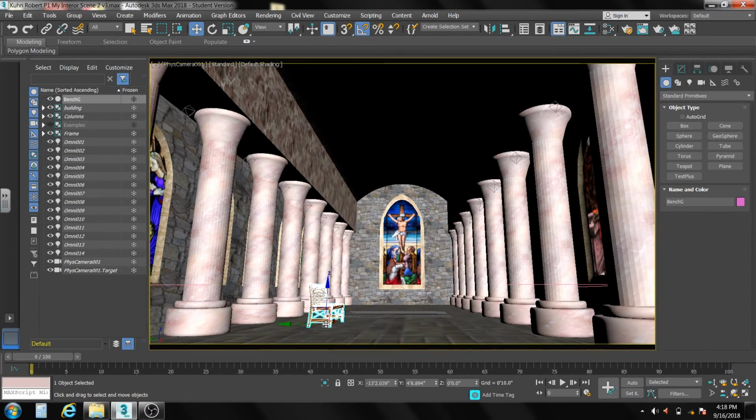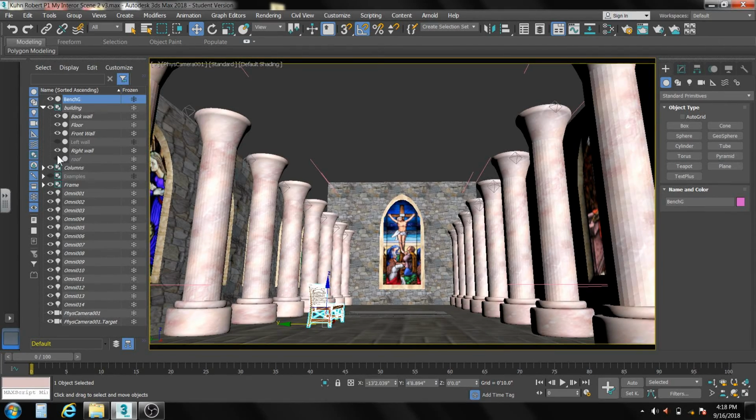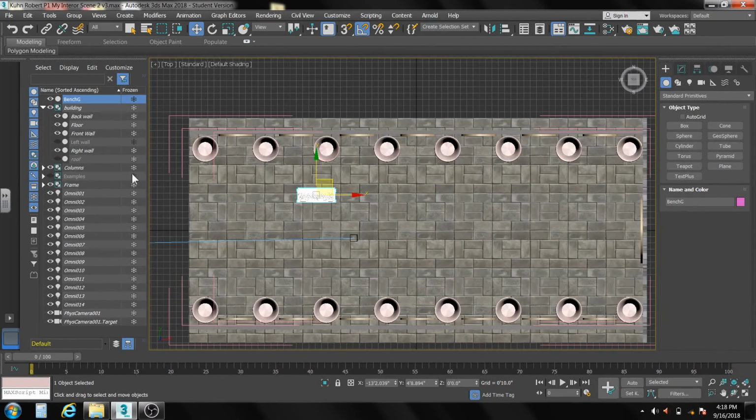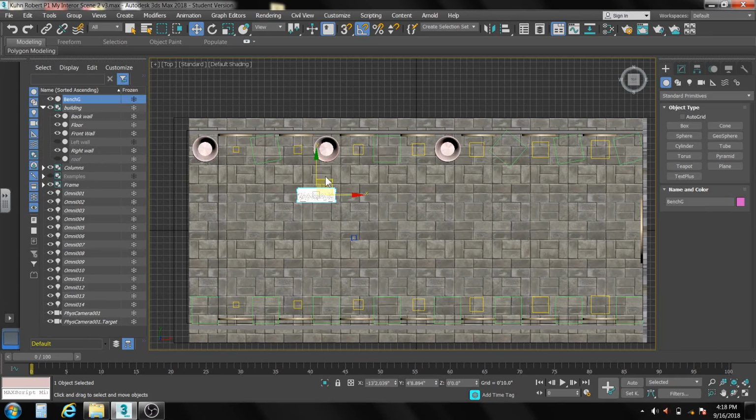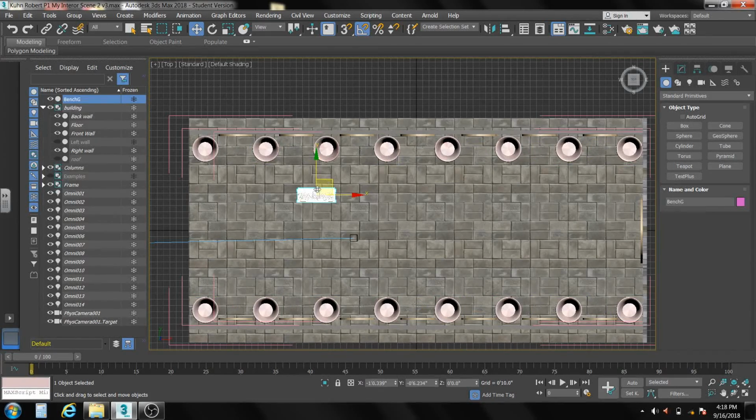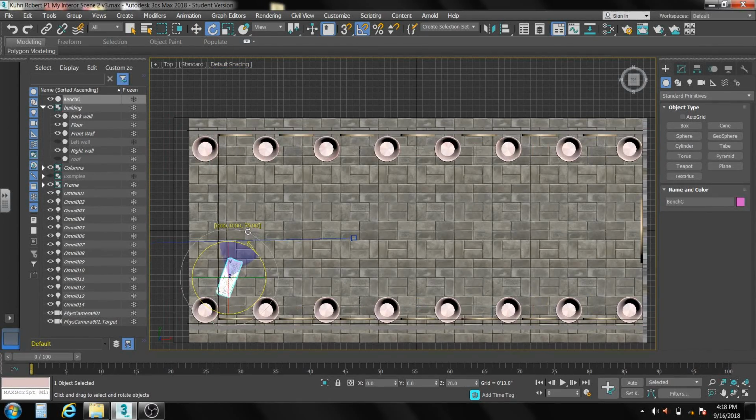Right, there we go. And so I'm going to take a look at this from the top view. Make my roof go away for a second. Alrighty, and let's go ahead and move this guy right over here. And let's rotate it. I've got my angle snaps on, so that makes that nice and easy. Okay, that's looking pretty good.